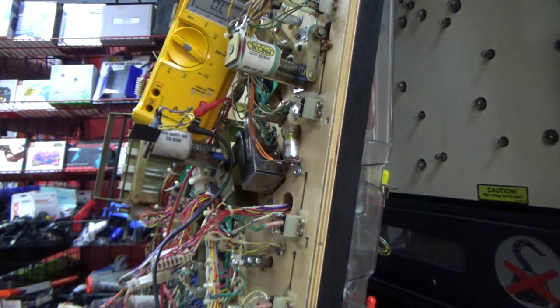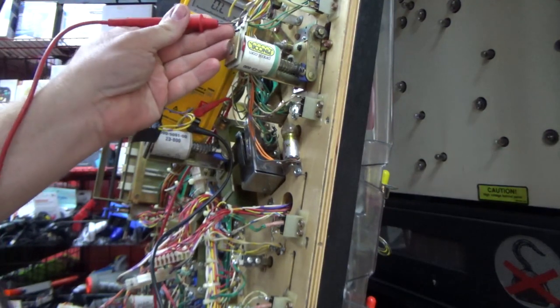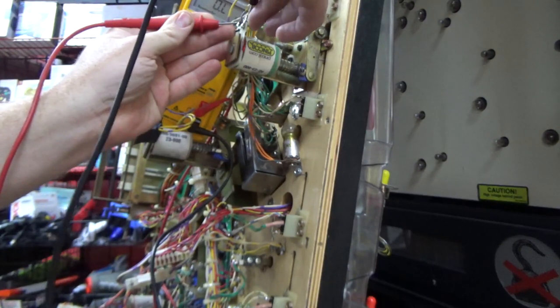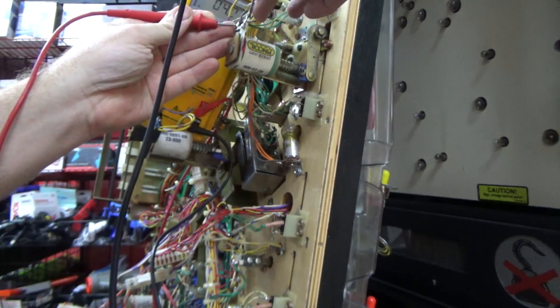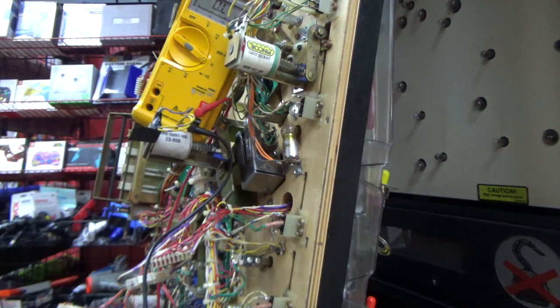are making good contact. So I'm just going to pull that back a little bit and try to check at least where I can kind of see a wire. Yeah, it looks like it's fine. So I don't see a problem with that coil. It looks pretty good. So probably bad connection on a wire.